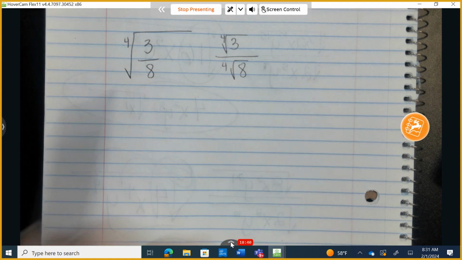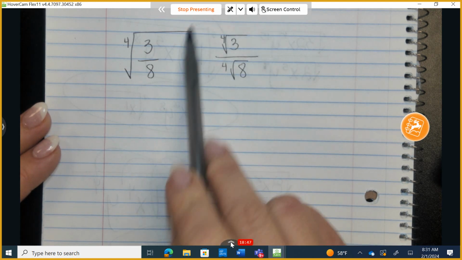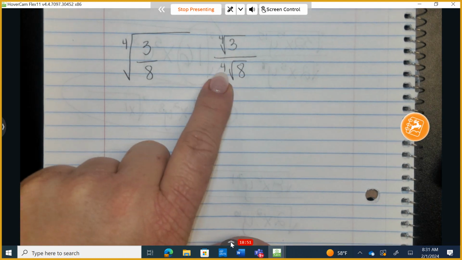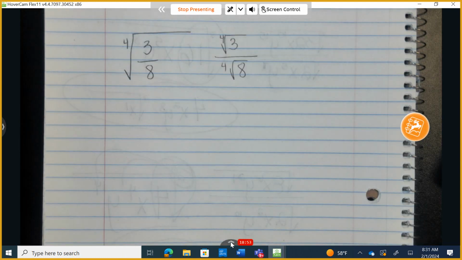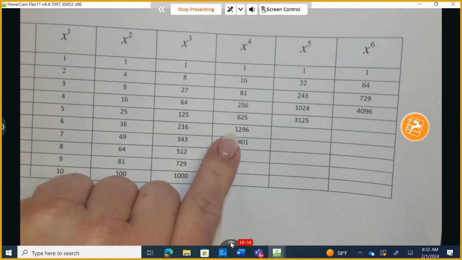All right, now we didn't do anything mathematically wrong, but here we go. You ready? If we ever end up leaving our final answer with a radical on the bottom, we're in trouble. It's not proper. So let's look into column number 4 and let's find the 8. Column 4, because that's the nth root. Let's find 8. Is 8 in here?